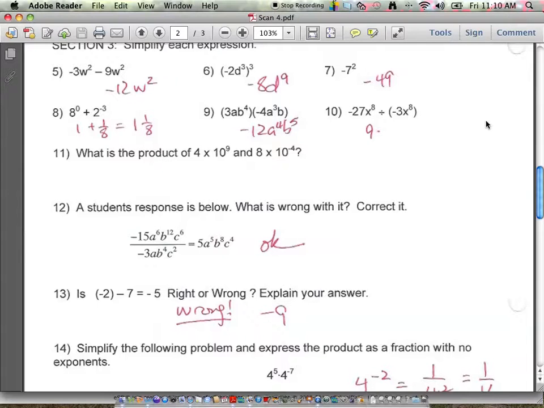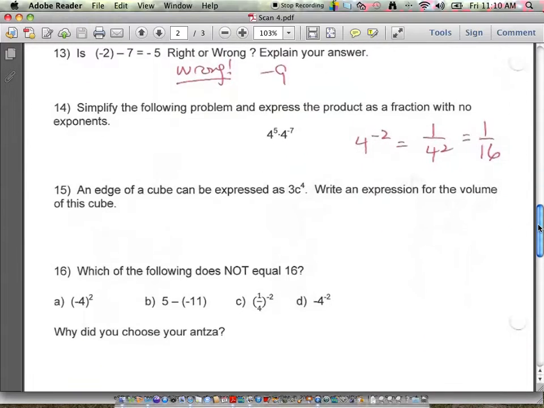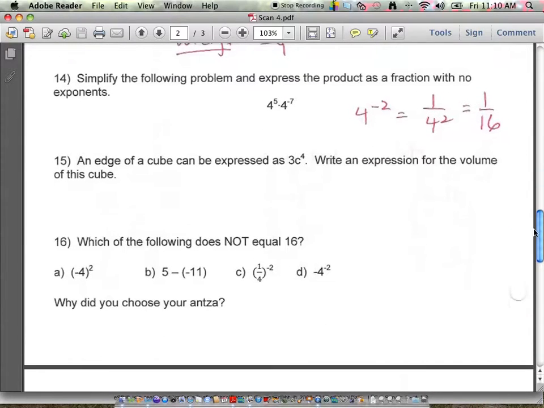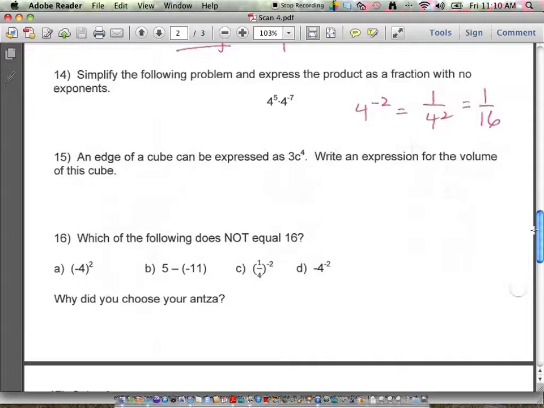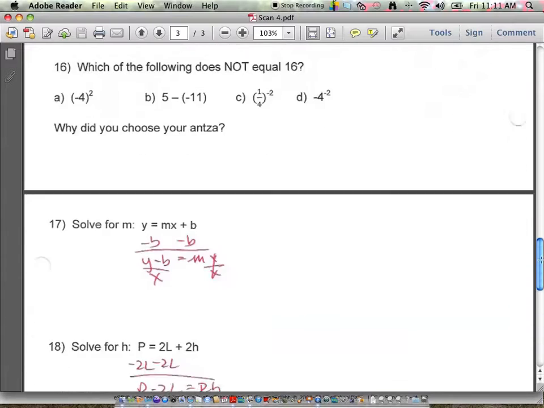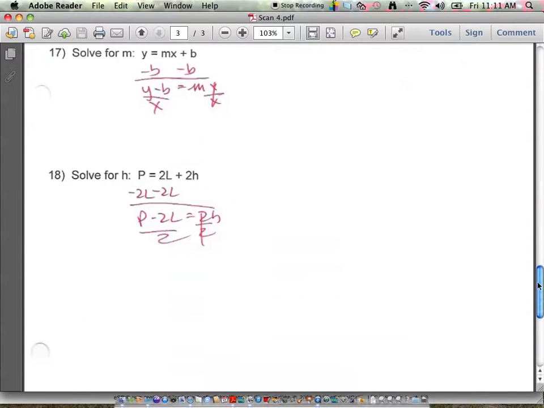Next up, there's one more section of problems we do. Here's one. The rule is to add exponents. Patrick, so 4 to the 5 times 4 to the negative 7 is 4 to the negative 2. Negative exponent. Reciprocal, so that's 1 over 4 to the 2. This is just like the one before, remember? So that's 1 over 16. Okay, are we good?